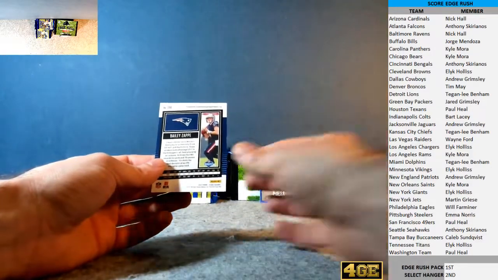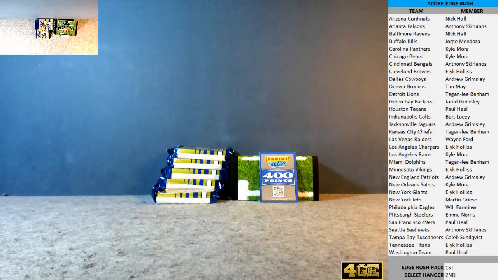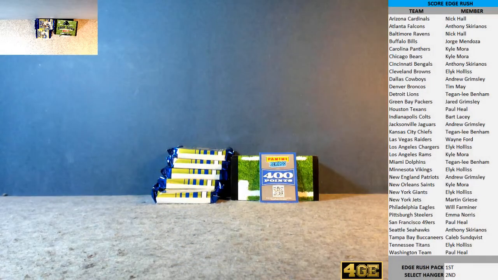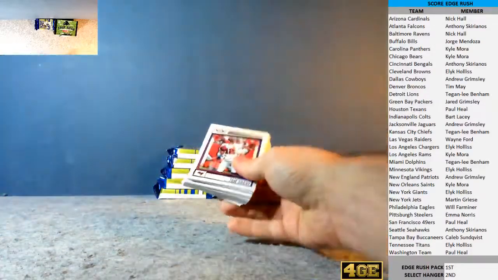Oh, not a bad auto to kick it off with. Bailey Zappe for the Patriots, going to Andrew G. You've hit a Zappe in the last couple of breaks, mate. Sam Howe, rookie card in the silver. Nice one there, off to a start for the Pats. Yeah, I reckon we got like an RPA out of Elements, didn't we? I have to check back. Pretty sure we did.